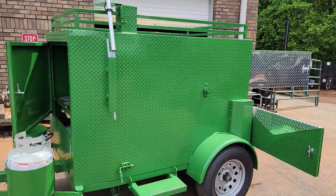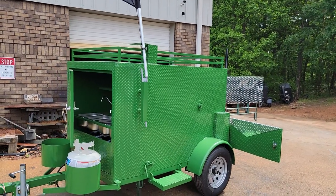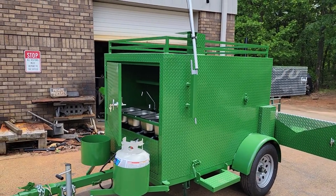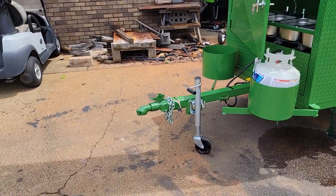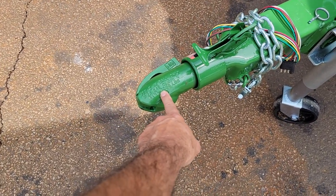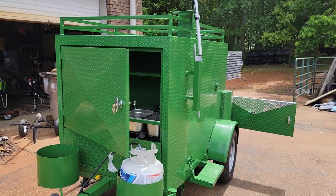John Deere green, standard color. Optional colors are Farmall International Red. That's a really nice red. We can do some other colors also, but I really recommend stay with the green or the red. Heavy duty bulldog hitch. This is good for a gross vehicle weight rating of 7,000 pounds, 2-inch ball. This only weighs under 2,000.